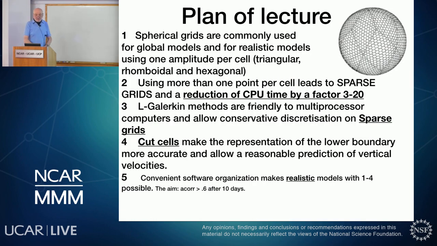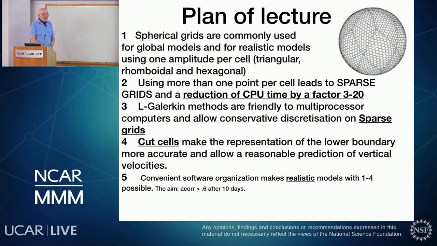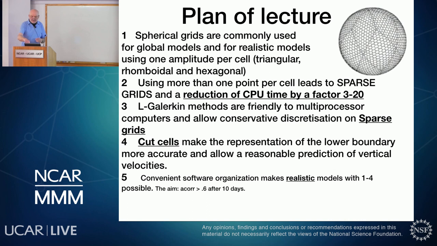Here is an overview of what I want to talk about. First, spherical grids — you see one with hexagonal cells. They are normally done as the cubed sphere and the icosahedron, but there are other possibilities. You see the range of cell sizes is smaller than with the cubed sphere, so that's a little advantage — but you can use cubed sphere or any other icosahedron as you want.